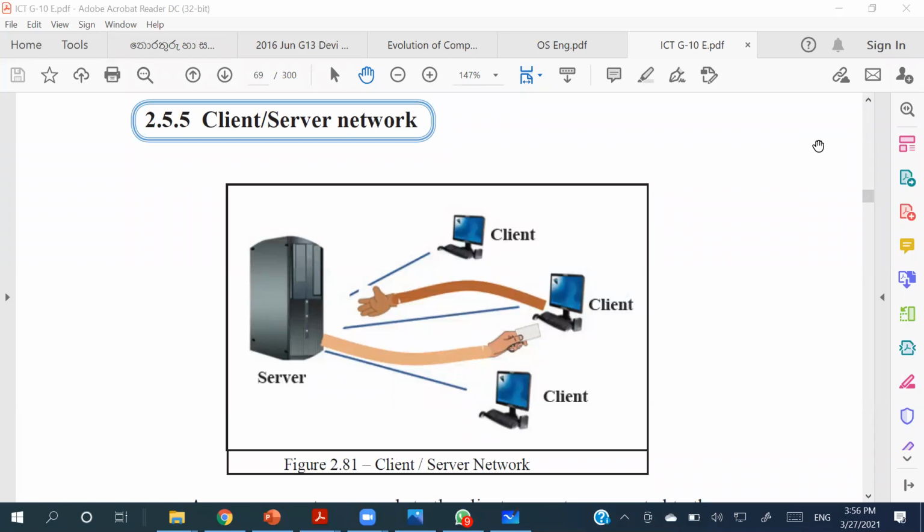So even if you don't know it, you are involved with a mail server. I think you all have email addresses. If you have an email address, it means you are facilitated by a mail server, because whatever emails we have, it is going to be either Gmail or Yahoo or Hotmail, right? Gmail belongs to the Google Corporation, Yahoo belongs to the Yahoo Corporation, and Ymail belongs to the Yahoo Corporation. So they have this computer which has all the email accounts in that computer, right?